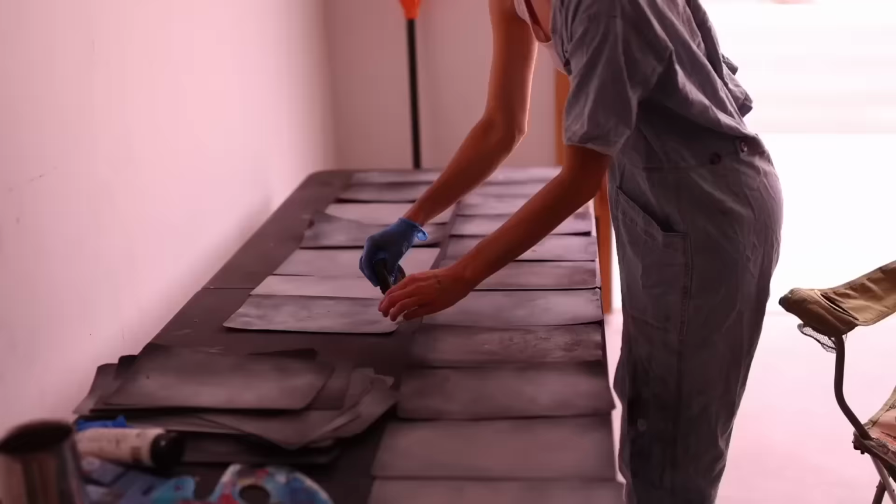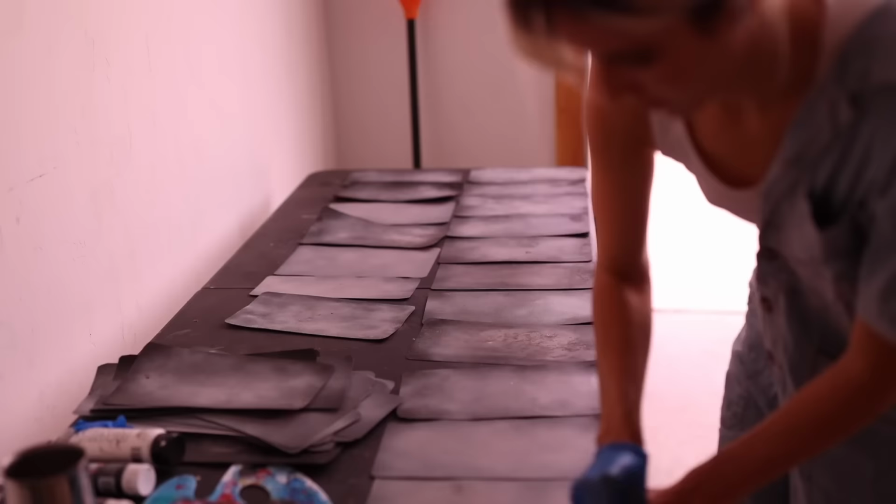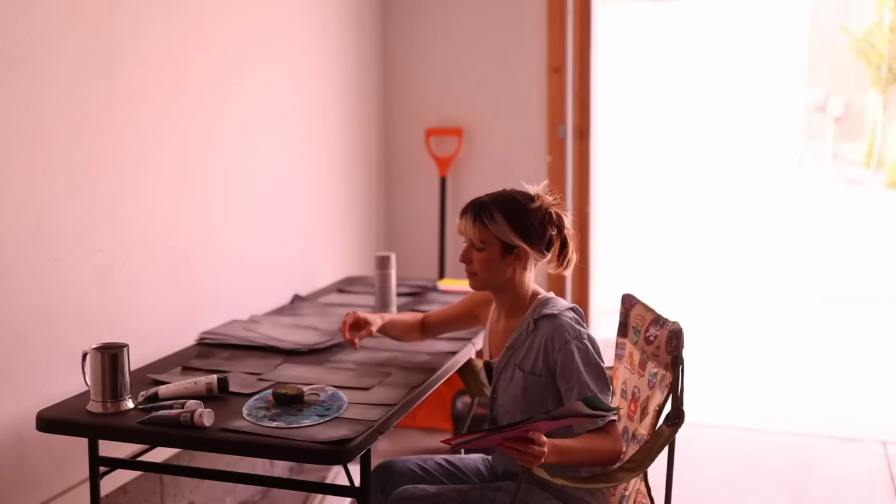I'm gonna lay all these out and I'm just gonna take a sponge and go over all of them randomly to add some details using a raw umber brown, some black and white. And that's pretty much it. That's all I'm gonna do. I'm not gonna mess with it too much.